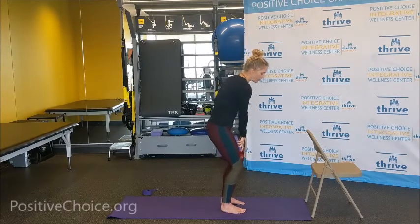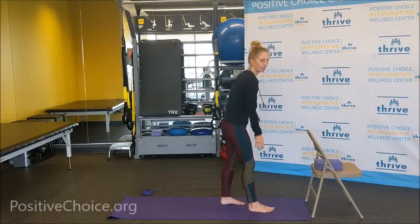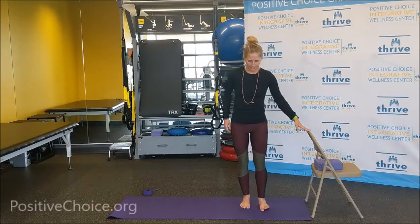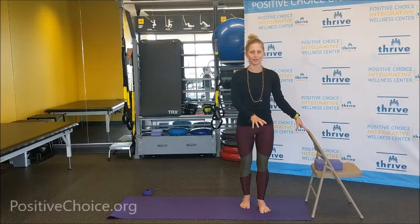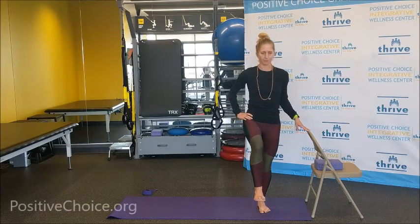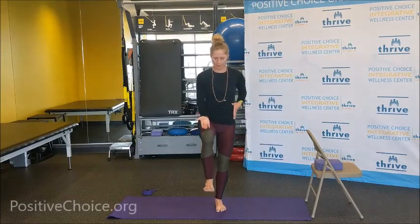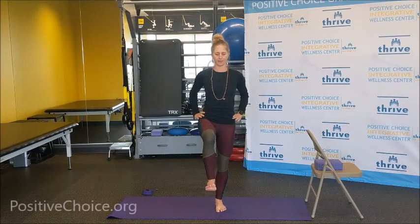Good. We'll remove the block for a second. And if you do need support for your balancing postures, go ahead and grab onto your chair, your wall, or your table. We'll balance first on the right foot. Spread out your toes nice and wide. Get that good connection to the earth underneath you. And we'll lift the left foot up in front of us, and see if you can get the knee up about hip height. Flex the foot, flex the ankle. Find your balance.